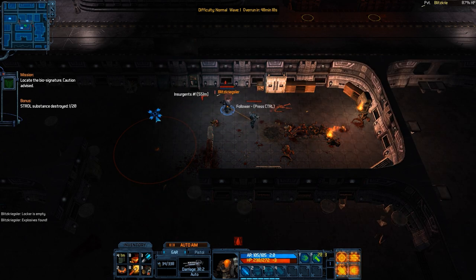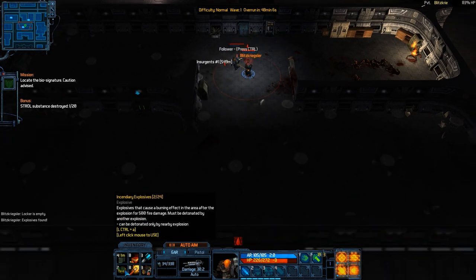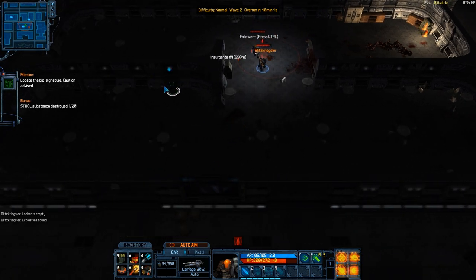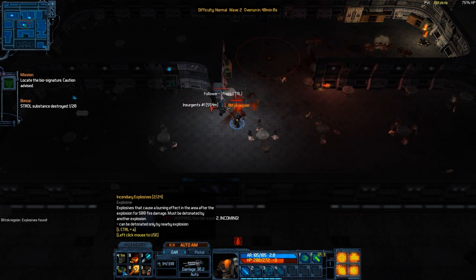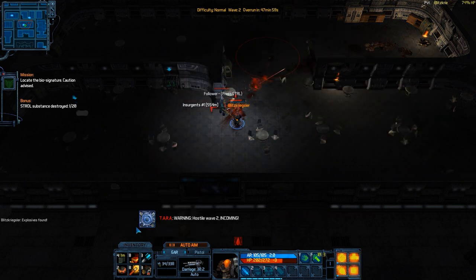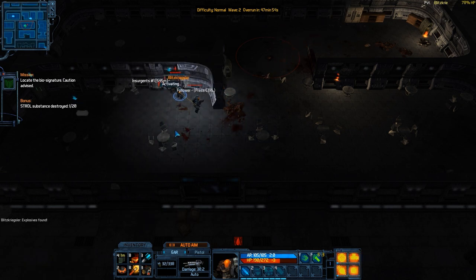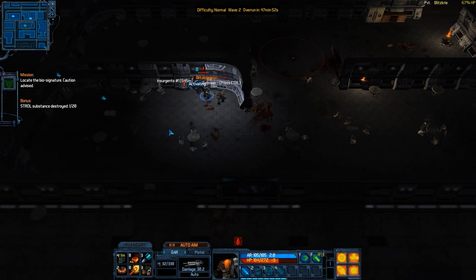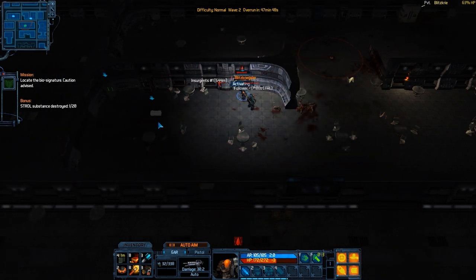Explosives found. Let's run. I don't like those things because I don't know what they do. Incendiary explosives. I guess I can look at it, can't I? Incendiary explosives. Explosives counter bursting effect area of effect can be only detonated by a nearby explosion. That makes sense. Okay, activate. Oh, it didn't activate. There we go. Power up.